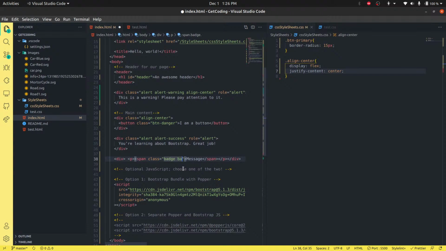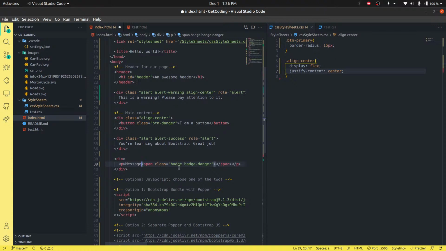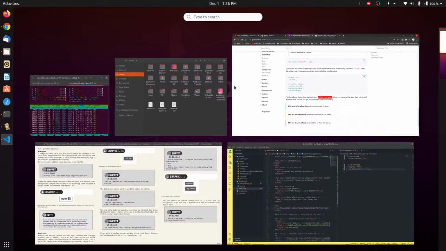Badge danger, but as I said, you can choose whatever you like. Message. The message mustn't be here. The message must be inside the P. Yes. Then Control Shift I. The message must be inside the P. Okay, let's try it out and see.